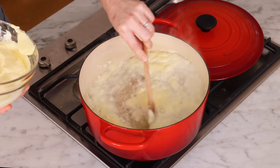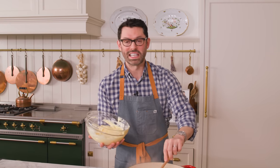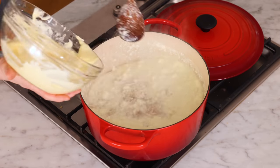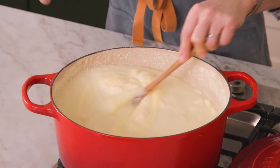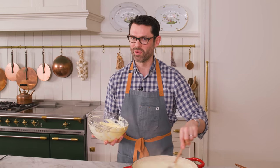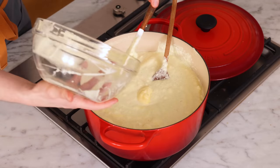You can see it changes color right away. All those air bubbles heat up when they touch the soup and it causes them to expand — just like when you bake a cake. Trust the process; this is where people could panic and think something's wrong, but it'll work out. Eventually the egg will be incorporated, but it requires patience. I also have at the ready two thirds of a cup of fresh lemon juice. Once all of the eggs are added, we're going to stir the lemon juice in.